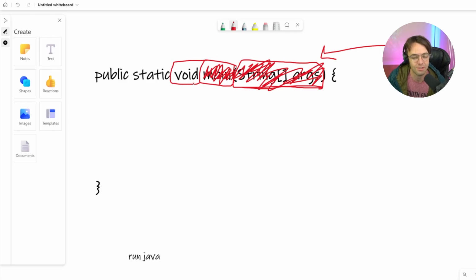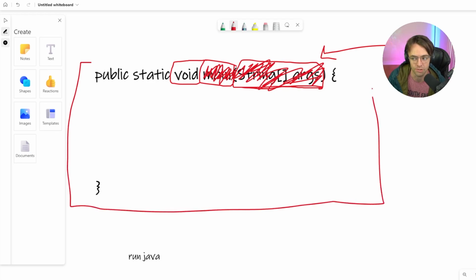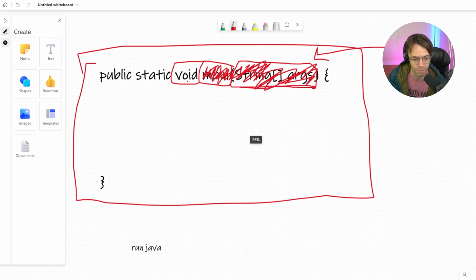Void is a fancy term for this actual method returns nothing. So if you are going to run a piece of code in here, void is a return type, and void means that this program will return nothing at all. It may alter other parts of your program. Maybe it goes out to a database, but as of now, as of anything inside of this actual main method, there's nothing that's going to be returned.